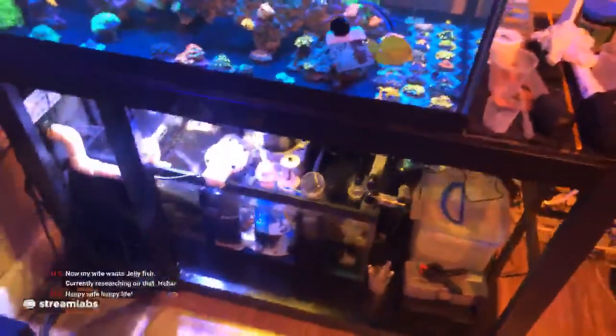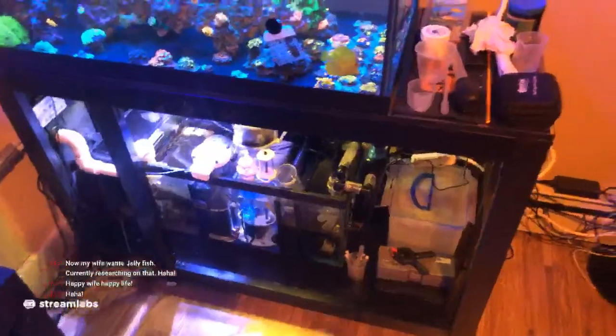They smoothed the edges really nice. It was my first time doing silicone work, so I think I did a pretty good job. The only part I don't like is this one right here, because I've never seen anybody do those, so I don't know how they connect those parts. Next time, I will use clear silicone on this part so it doesn't show that much. But yeah, that's a DIY 40 gallon breeder stand. It's just your typical 40 gallon breeder stand, but I extended it.